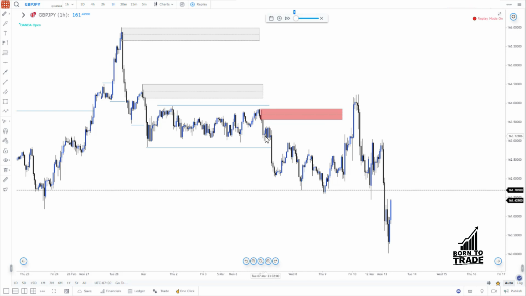Just because you see a break of structure to the downside doesn't mean you should come to trade from this area. This is actually a trap, because what you know right now is that liquidity is resting at this area. Firstly, those using support and resistance, here is their resistance level, and this one lower right here is their support area. Price swept the liquidity at the support area, and the liquidity resting above this resistance area is still there. Okay, the stop losses are still there, of those that are trading from that area.